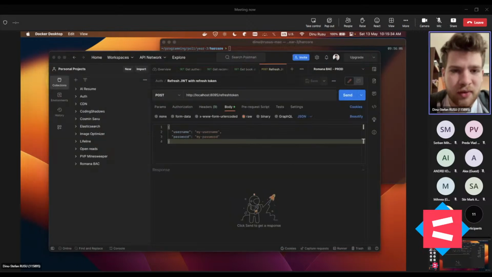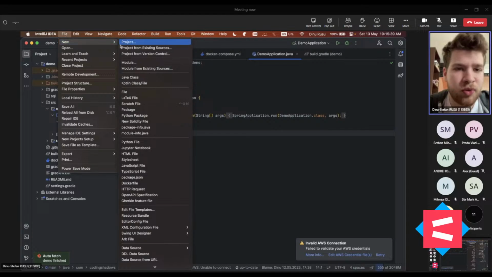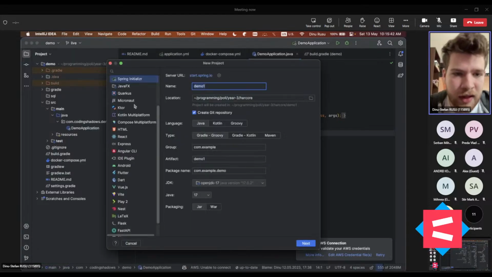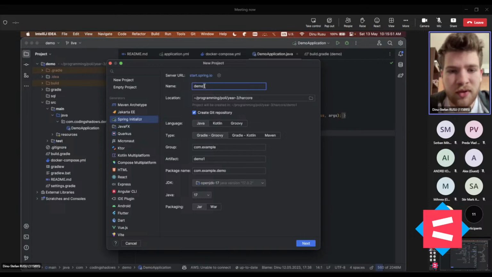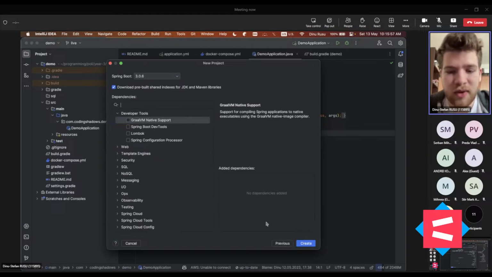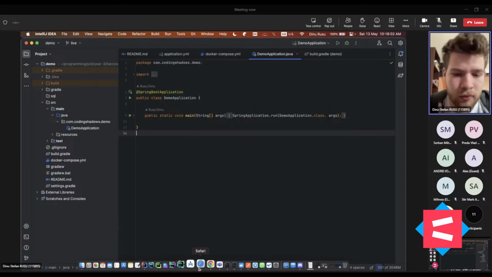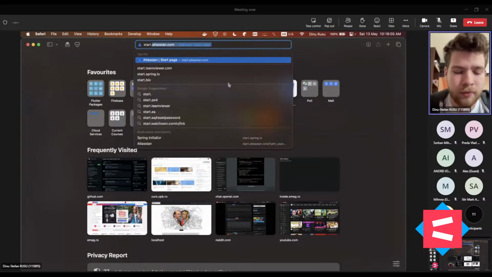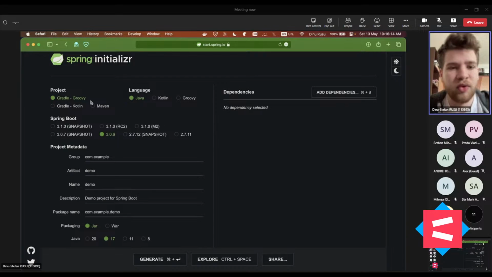Okay, so in order to create a Spring Boot project, you can go into IntelliJ and click on New Project, and then select on the left Spring Initializr. So it's here. Then you'll enter the path that you want to use, your project name, your package name, and then you'll click Next and select what dependencies you want. You can also use start.spring.io, which is in the browser, and that will download an archive which will contain your project. So you can select what dependencies you want here and what build tool you want to use.